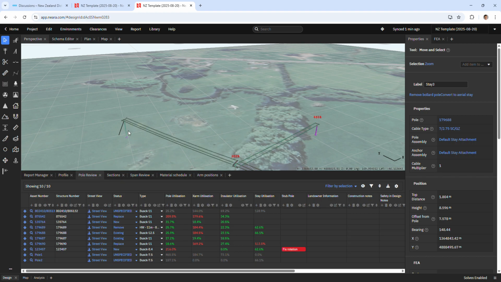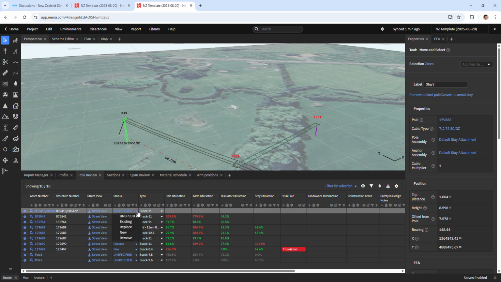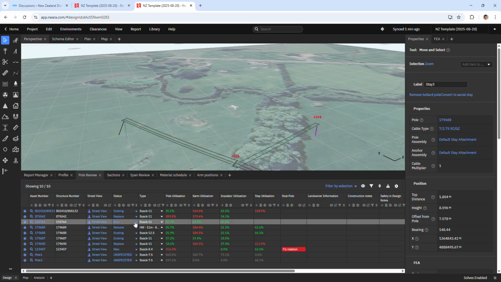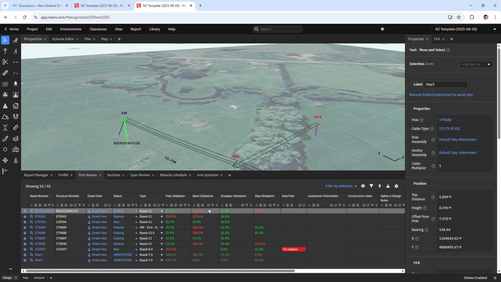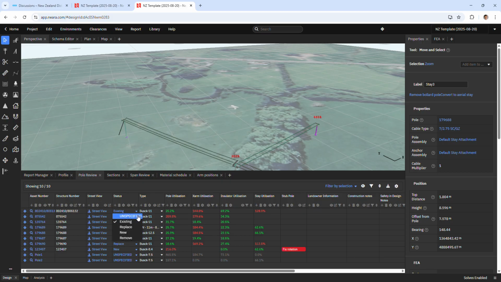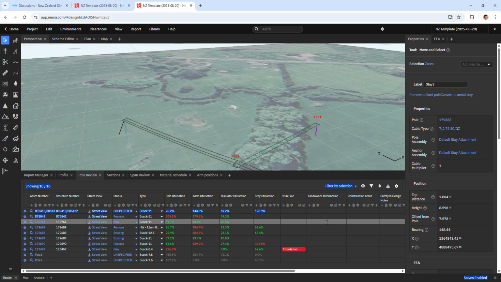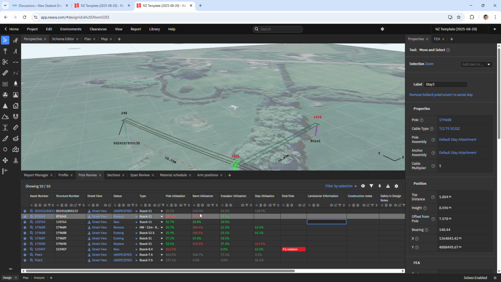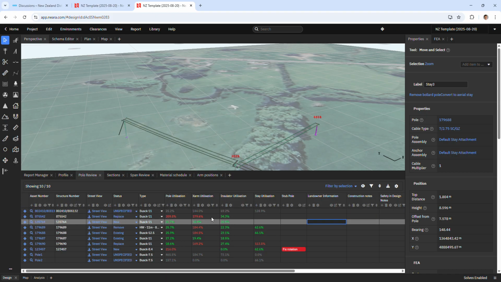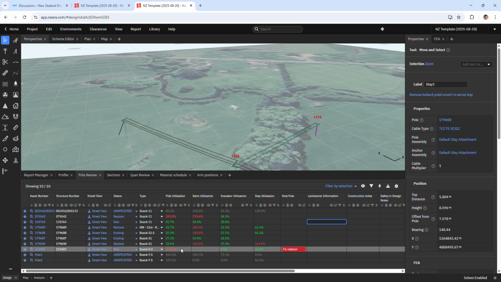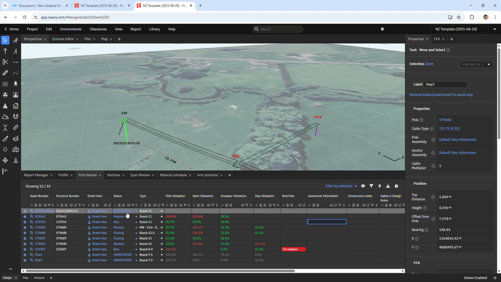So the idea here is if we click on this, we can see that we've got that unspecified. And if I change that to existing, then that lights up, and you see the crossarms are overutilized. So it's just spamming our page here, and means that we can't see the wood for the trees, I suppose.